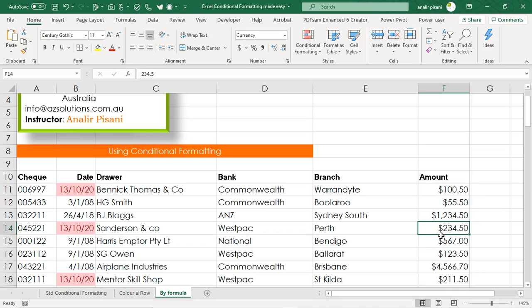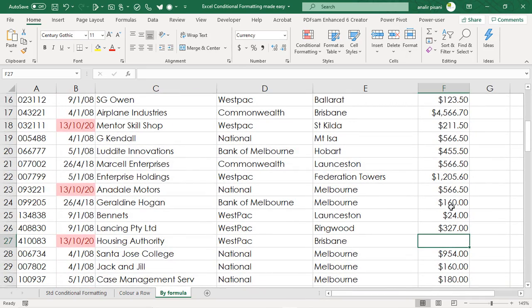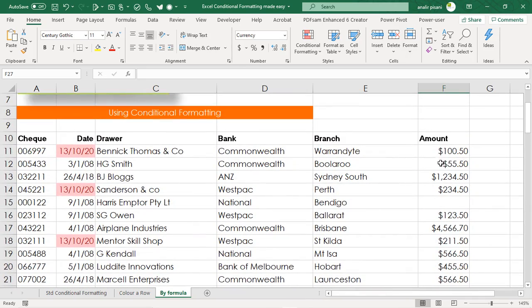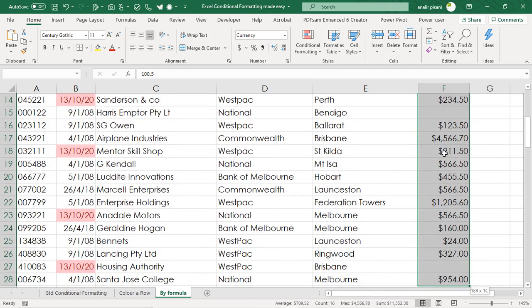Now, another way to select blocks of data, you can use that technique, but just keep in mind that if there are blank cells all the way down, when you do Control Shift arrow down, it is going to stop where there is a blank below it, and Control Shift and arrow up to go back up.